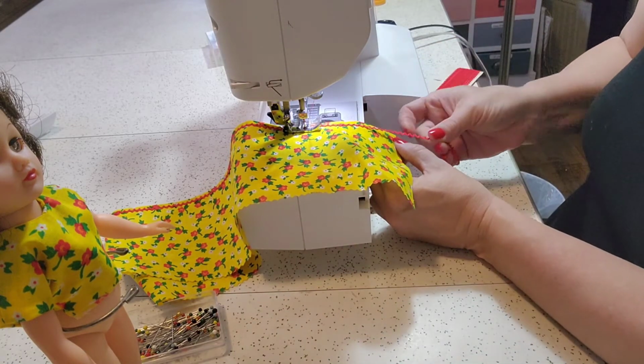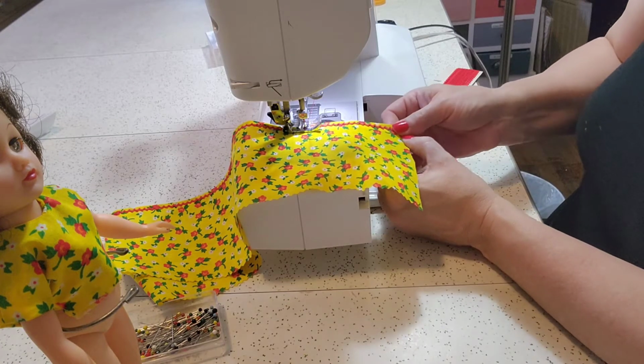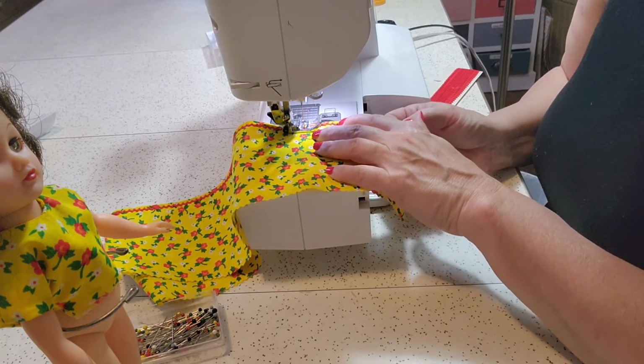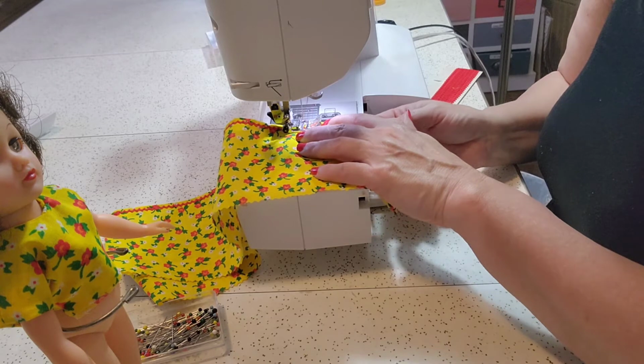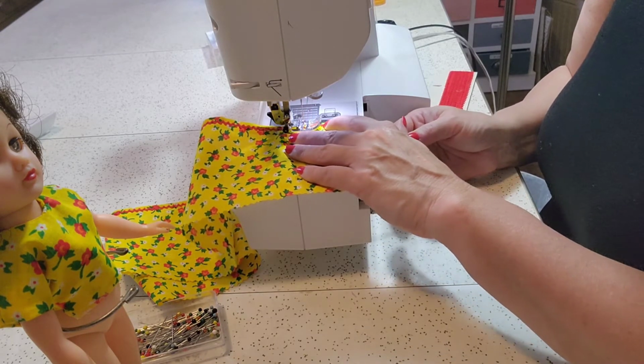Okay, so we're almost to the edge. And don't feel like you have to sew this on in one-hit wonder. You can stop and readjust it. You don't have to make it all across at once. We're not running a race.